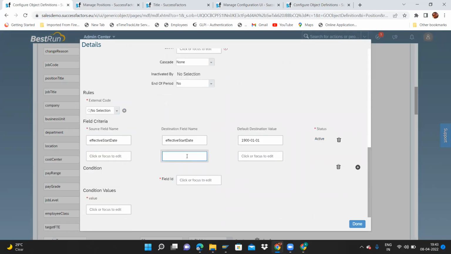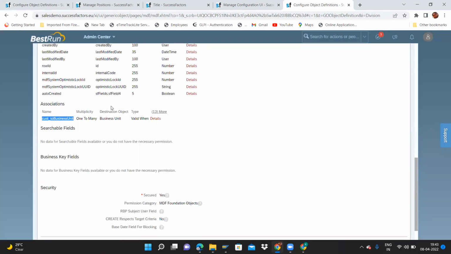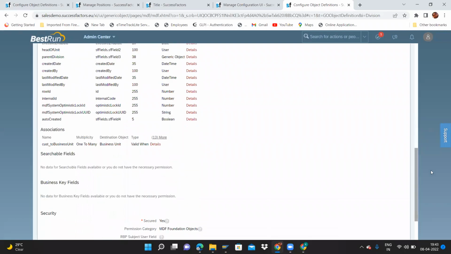Destination means this. Source means child associations. Just remember like this. Source means child associations. So you have gone to the child field. Now go to child associations, which is under configure object definition, division, and you have to maintain this cust underscore business unit.